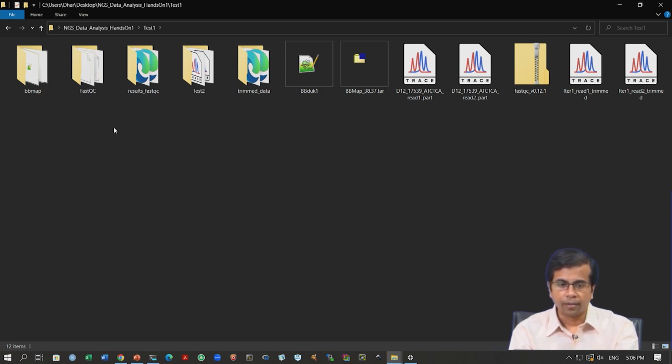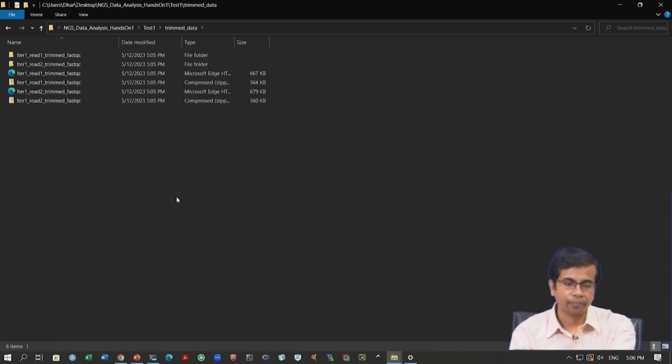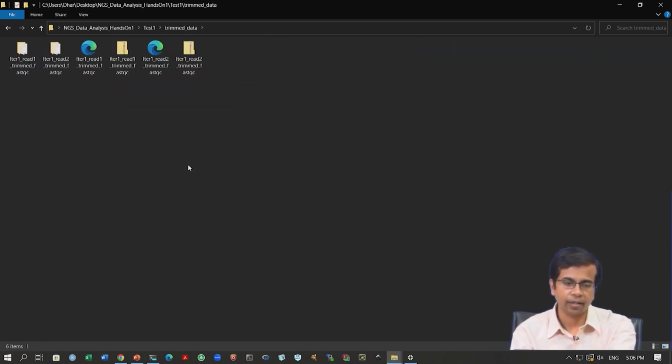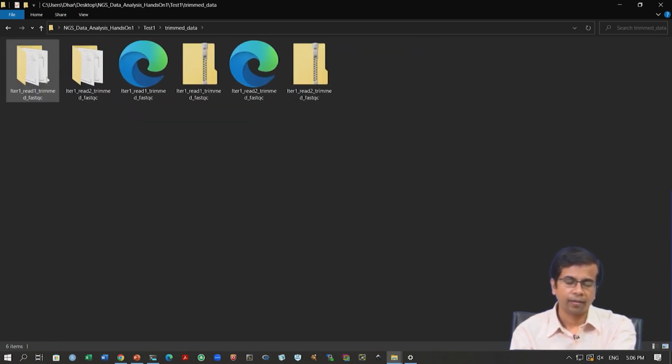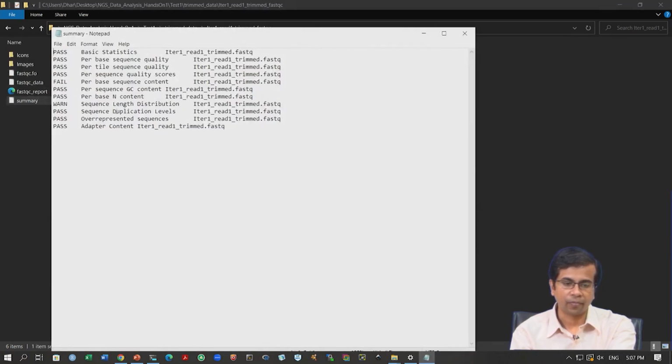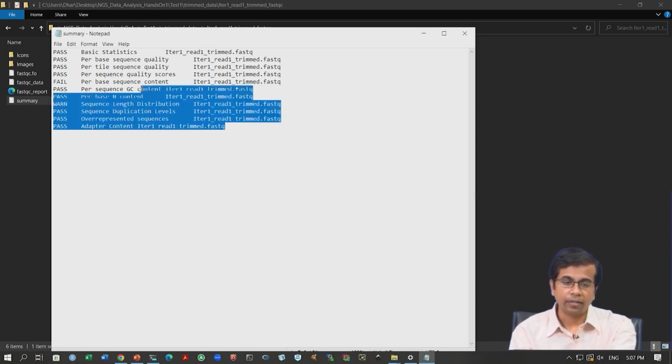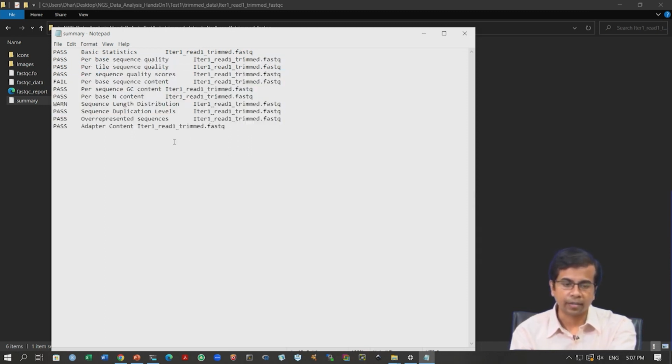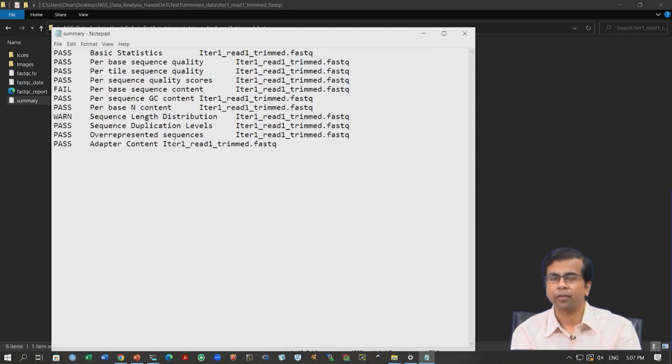Okay. All right. So, let us see where the data is. Yeah. So, here is the trim data, and we can go inside and again let us look at the summary. Now, the summary says everything is passed except per-base sequence content. We are not worried about that too much, but it now gives a warning about sequence length distribution.